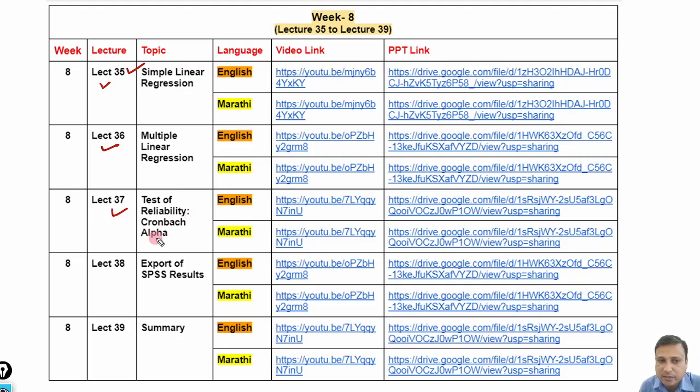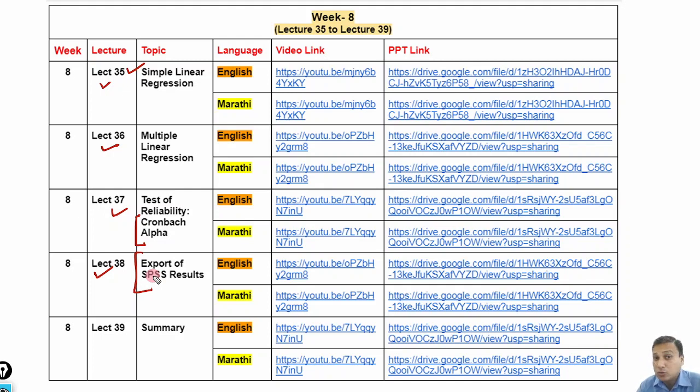More specifically, here we discussed Cronbach alpha, and then we shifted to the last part of this certificate course, where in lecture number 38 we discussed the export of SPSS results, because whenever we perform statistical treatment on any type of data, we get the results in the form of tables and charts here in the SPSS output window.